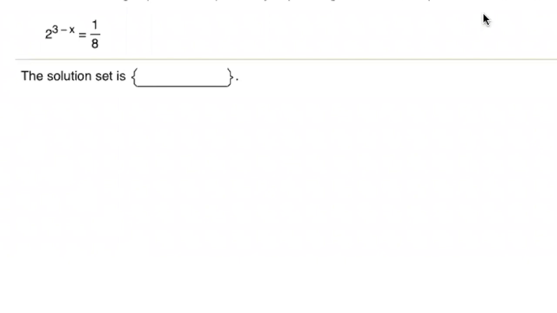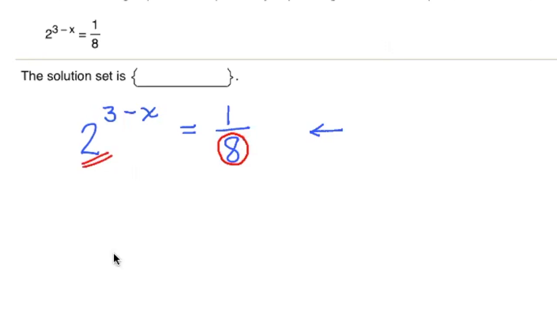Let's do another example where you are expressing each side as a power of the same base. This time I have the equation 2 to the 3 minus x power equals a fraction 1/8. Now what I want you to remember about fractions is that they are the result of a negative exponent being applied to a base. So you want to begin the same way, except instead of looking at this whole side and trying to write it as a power of a base, you want to just examine what you have in the denominator and consider writing that as a power of, hopefully, the base you have on the other side.